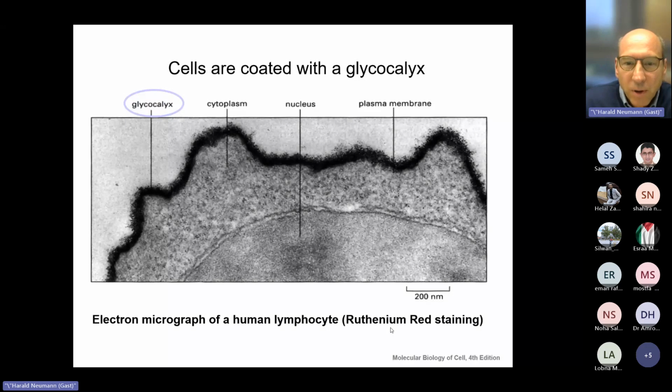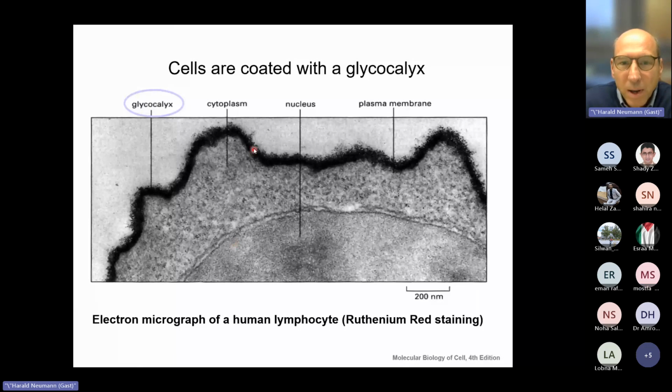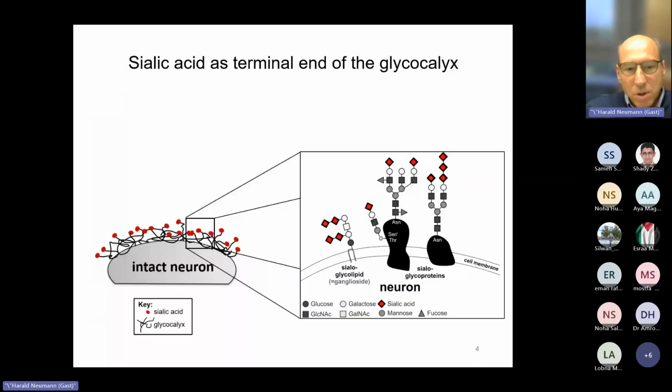You see here that the lymphocytes have a very big nucleus and a relatively small cytoplasm, and then it has a small rim, which is labeled here in black, and this is the glycocalyx. So it's a tree of sugars which is on top of the proteins and the lipids, and which is important for regulation of cellular interactions, and also important for interaction with the immune system.